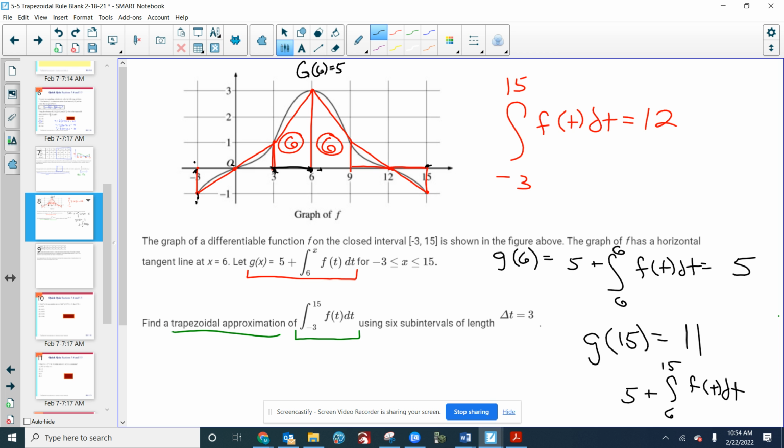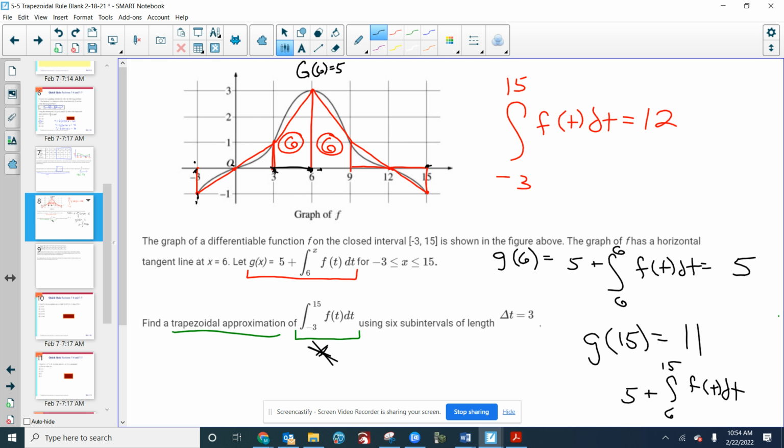Does that have any bearing on that? No. That's a displacement question. What's my integral from -3 to 15? It's my net number of units that have been accumulated. Are you with me? Be honest. I'm going to say it again. This right here is me walking in front of the room. I went 12 to the right. I went 16 to the left. What's my displacement from where I started? -4.